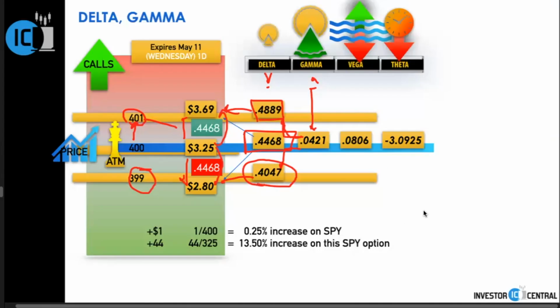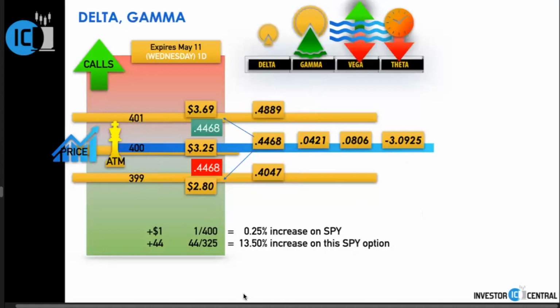Now, what I want you to consider here, and this is really important, is that if we go down, our delta value is lower. So if price comes down and then comes back up, it's not going to come right back up to the same value. It's going to be at about 321 or 320, because the 4-cent difference in your delta from that gamma is going to be lost, okay? And also, because that very likely took some time too, a small amount of this theta is going to be taken. It's not going to be the full $300 here.